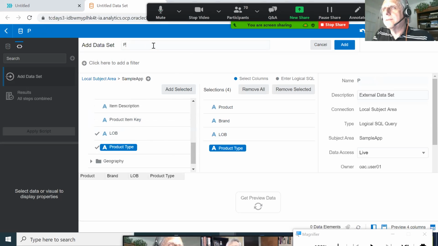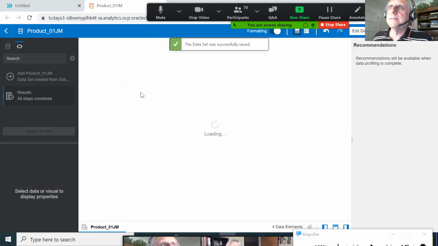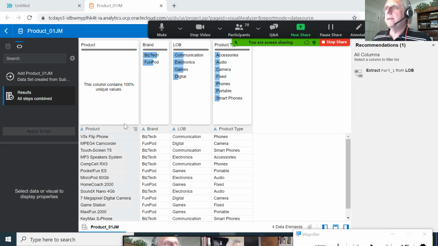We'll call it, I'll use my user ID, use yours, whatever the number is, and JM to keep us separate. And I will add that. Okay. So there's our data set. And here's our data, and our profiling is all there.